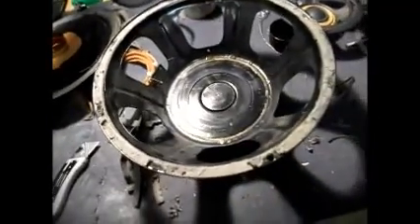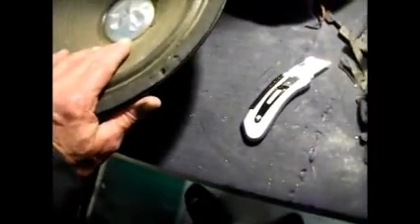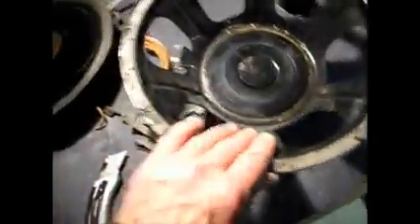That's all for today on this one. This other speaker's got to be done as well - as you can see, this is damaged right on the hinge of it. But the speaker's working okay, and we shall have to have a look at that next. So that's all for today on this fiasco - bye for now.